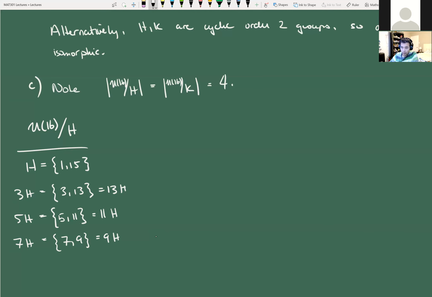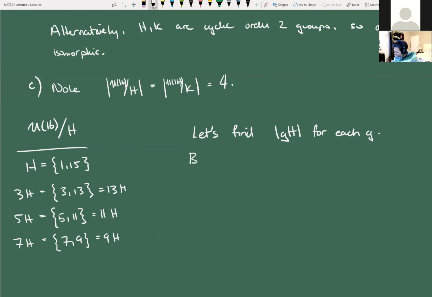And let's start looking at the orders of these elements. Okay, so let's find the order of gH for each g. I think it's actually best to start with 7H, because I've done the work ahead of time and I know that's going to be the best one. Actually, before we even say that, let's remind ourselves that according to Lagrange's theorem, the order of these elements is either 1, 2, or 4. Those are the only options.